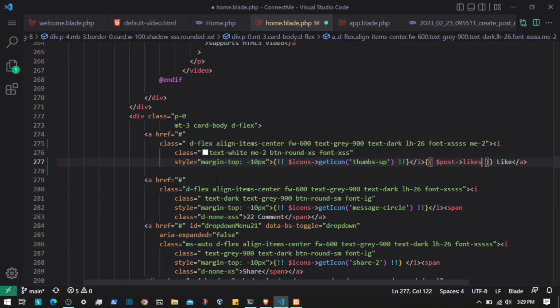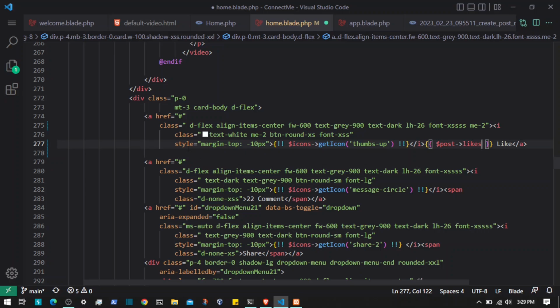And then we have the like and dislike functionality. Whenever you click on this button, your like will be added and the likes will be incremented. We can set 0 by default as well, and I think this is 0 already, but that's okay.